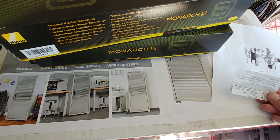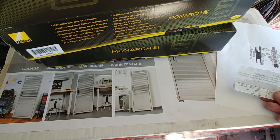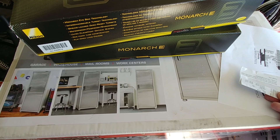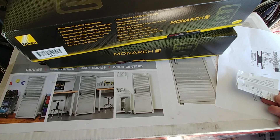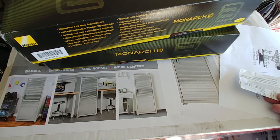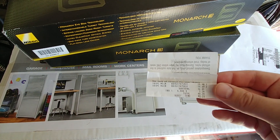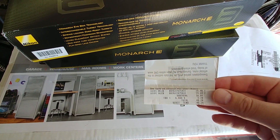I was also able to grab two of the 181-piece Stanley socket sets. I grabbed them at a store — I went down there looking for some pellet guns and came up short, so I tried to make the trip worth it. They had a couple of these sets, so I grabbed them, put them up on local Facebook for $45 bucks, and they sold within maybe half an hour to an hour. Made almost $25 bucks profit each — total of $50. Made the run — at least it paid for itself.